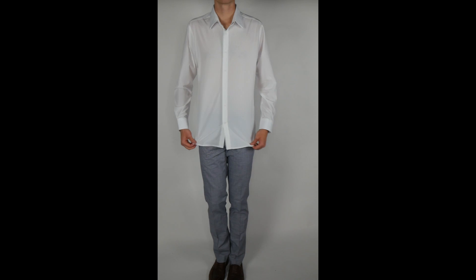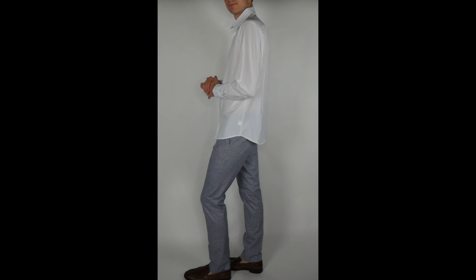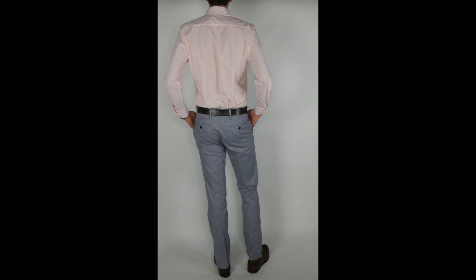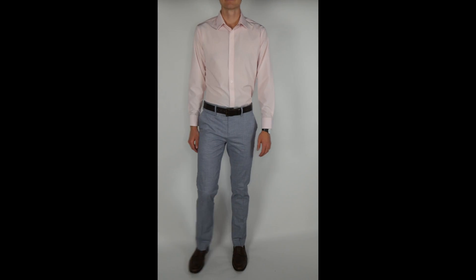For sizing, the Blue Label fits exactly like the traditional Leeward collection. Previously I was getting mediums in the Leewards — these fit the same. I did try a small in the Blue Label but found the sleeves were just a little too short, although the body fit really well. If you're already a Mizzen+Main customer, just grab the same size you're getting in the Leeward collection. If you're new to the brand, go with the sizing you use for any other dress shirt. They have a pretty good size guide on their website.